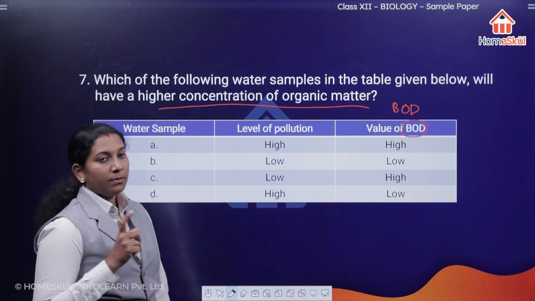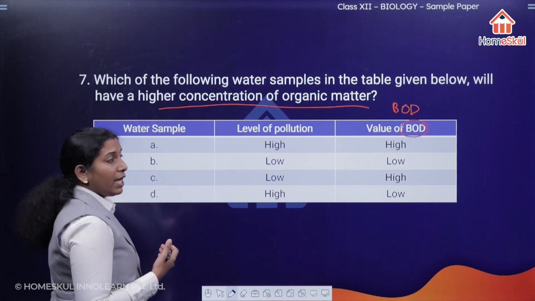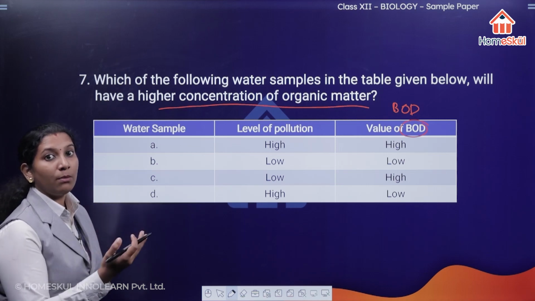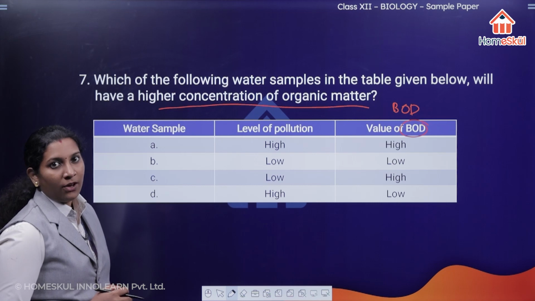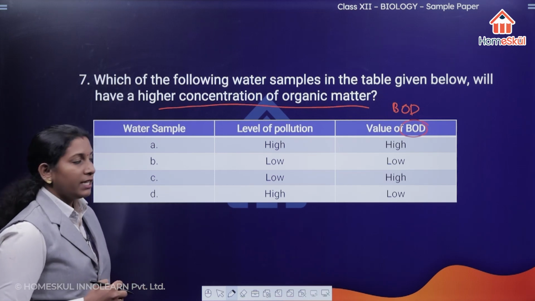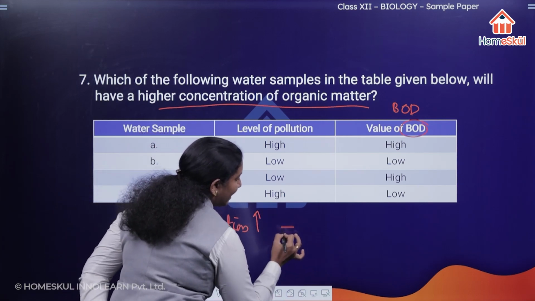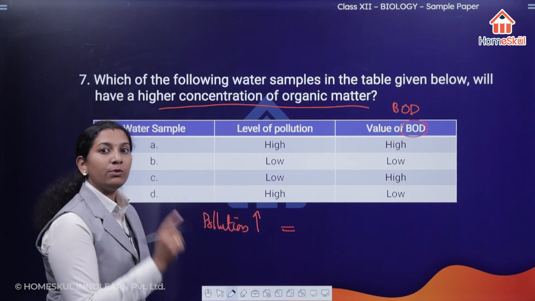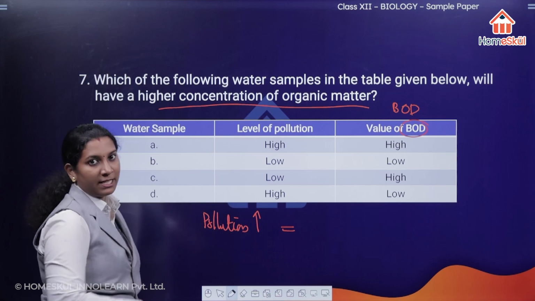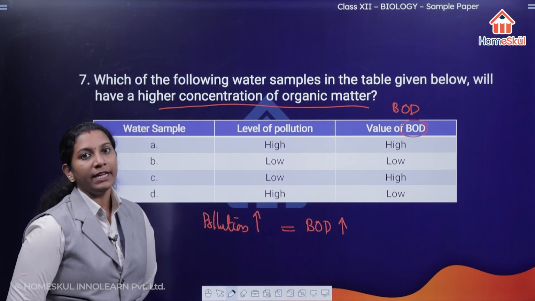Okay, and you can remember one thing, that if a high amount of organic matter is present in the water body, then it requires more oxygen by the bacteria to decompose these high amounts of organic pollutants. Then only they can convert those organic substances into simple forms. Right, so a water body having a very high pollution level indicates that the oxygen demand in that water body is very high. So it requires more oxygen to decompose the high amount of pollutants present in the water body, right? So the BOD, biological oxygen demand, is also very high in a highly polluted water body.